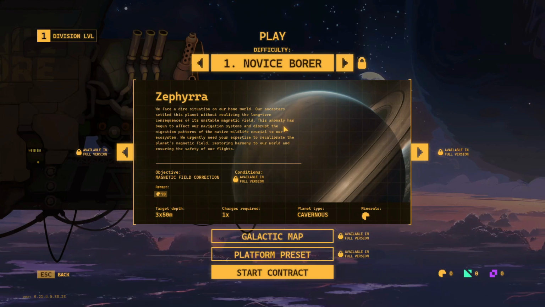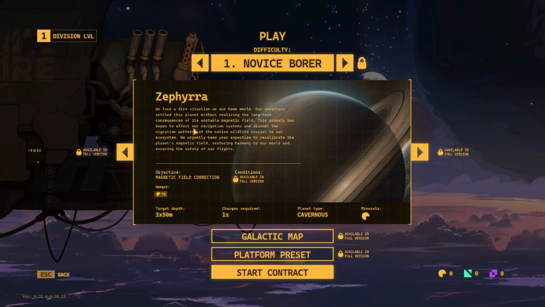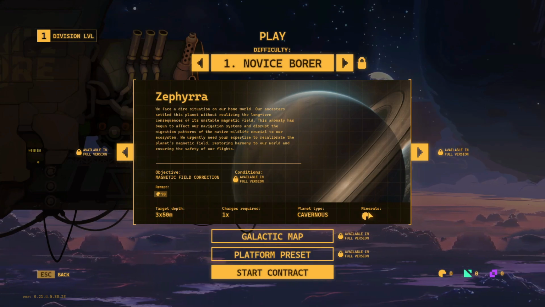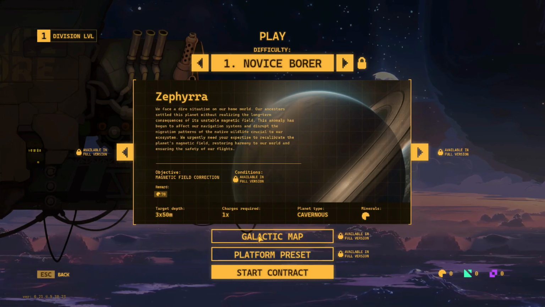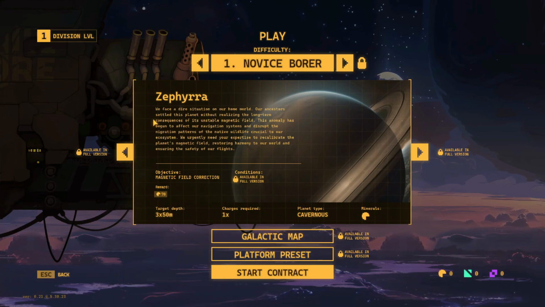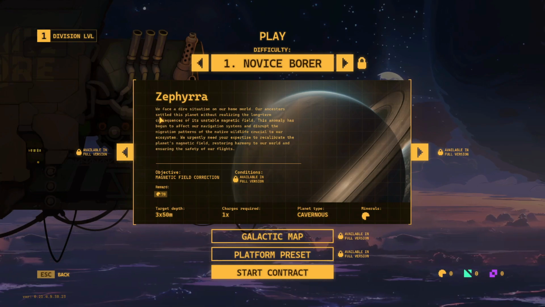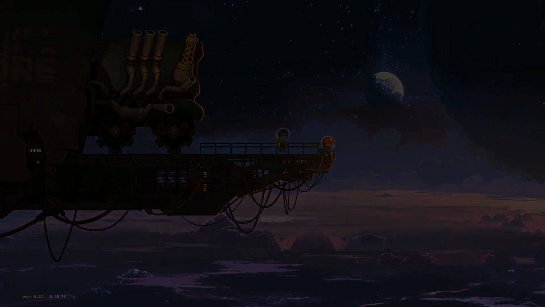So there is a difficulty system. Oh, and we can choose. Oh, interesting. What is this? Minerals? Slice of pizza? Pac-Man? Charge requires 1. Galactic map. Platform preset. Interesting. So we have different missions. Oh, we have also planet type. Interesting. So let's just get started and see what we can do. Start contract.